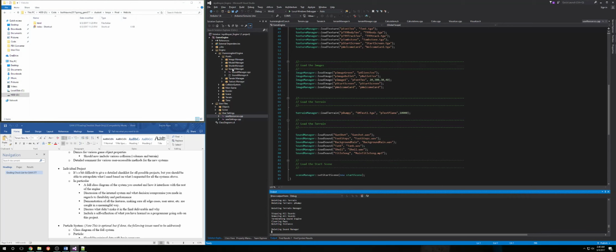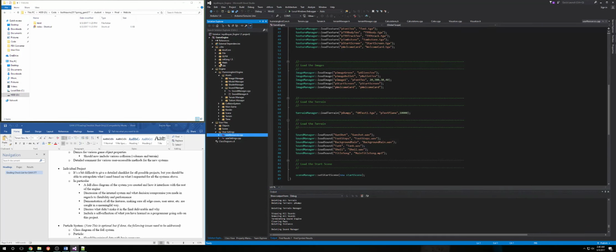In order to do this, I did have to add Erklang into Visual Studios. Here's all of Erklang's stuff. Here's Erklang's DLLs. But on top of that, I needed to make it easy for the user to work through their code. So the very first thing was to create a sound manager, a way to load in sounds and place them correctly.